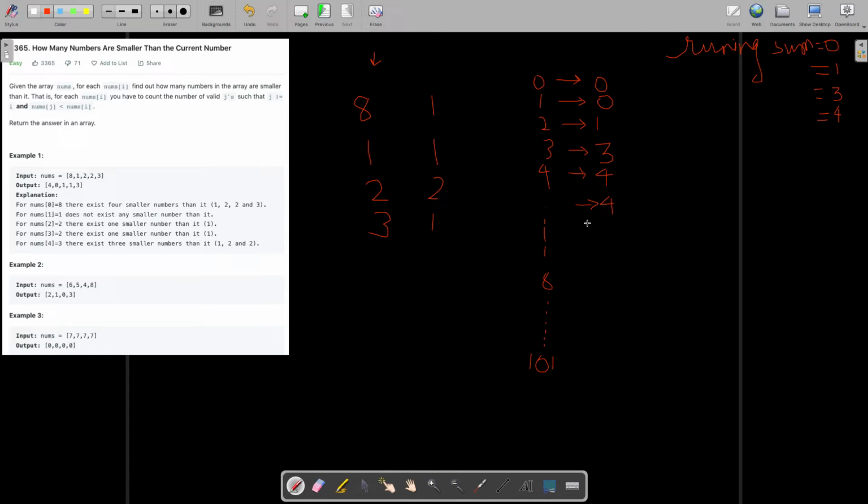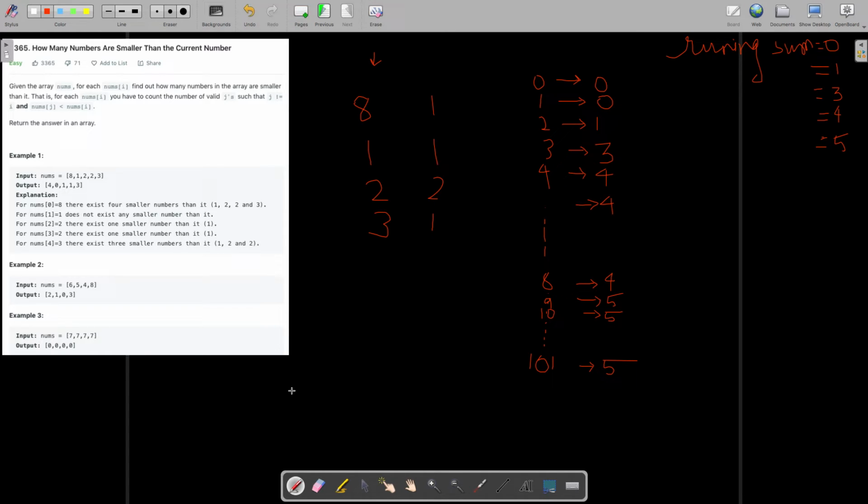Similarly 4, 4, 4 till 8, and 8 occurred one time, so for 9, 10, for 9 we have running sum which was 5. 9 occurred 0 times, so running sum won't be updated, it will stay 5 till 101.